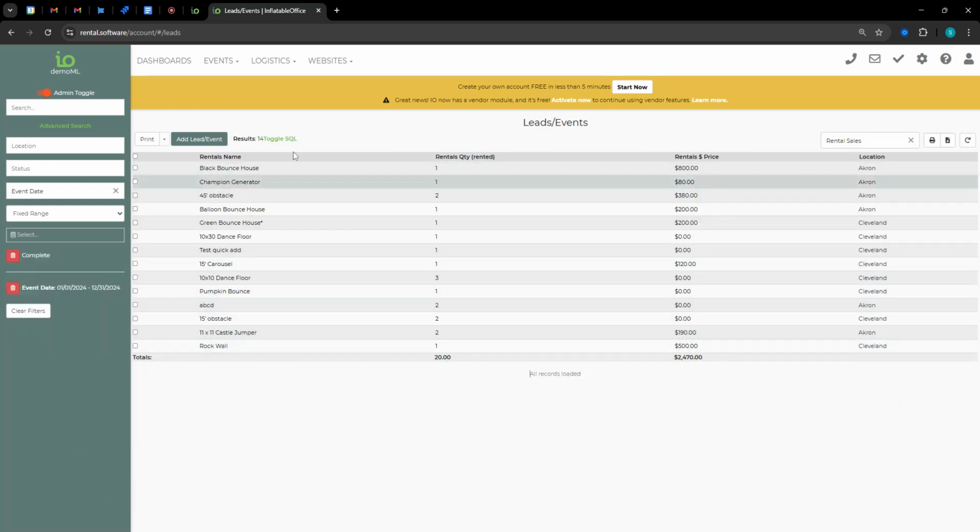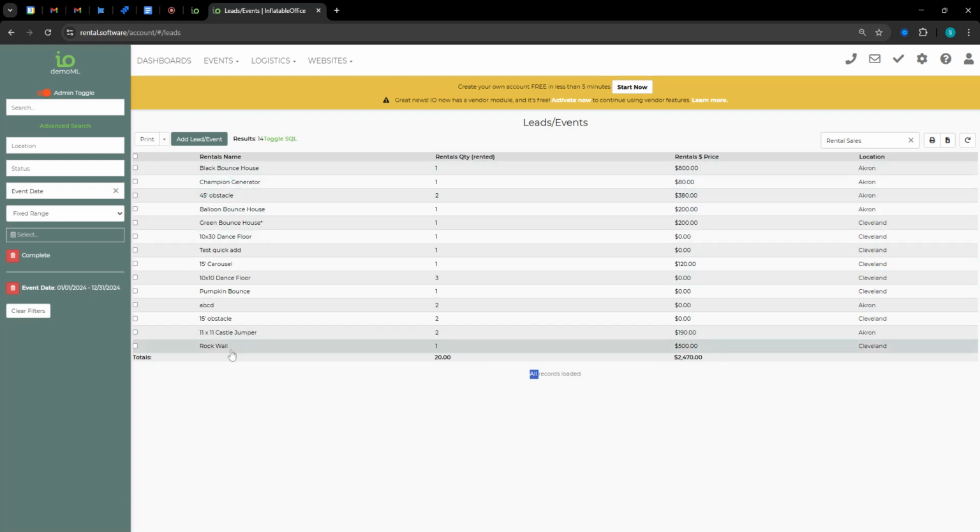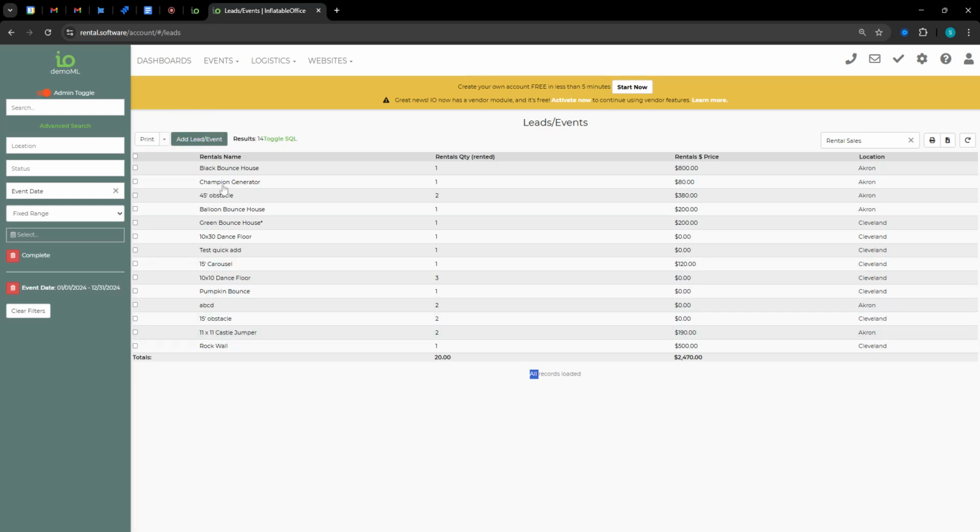So here's our sales. Here's how many times each item was rented, and here's the total sales that you did for that item. And this is why I grouped, because now I can even go back and show you what it looks like if I don't group. I grouped by rental name, so it shows you the total for each item.